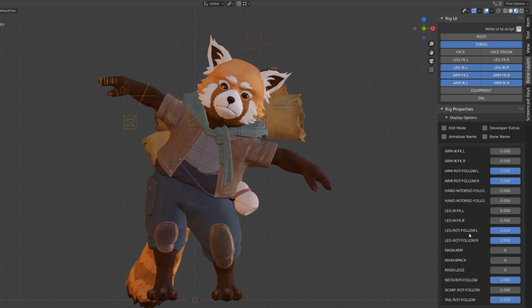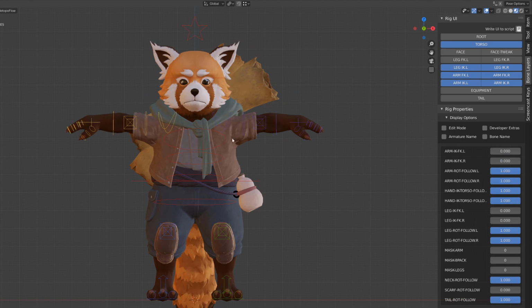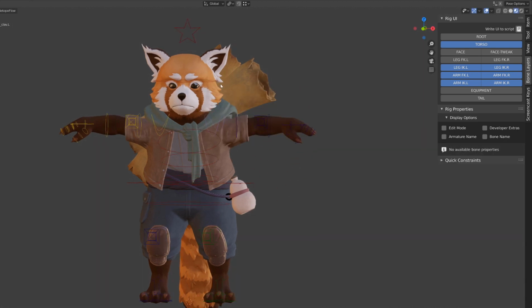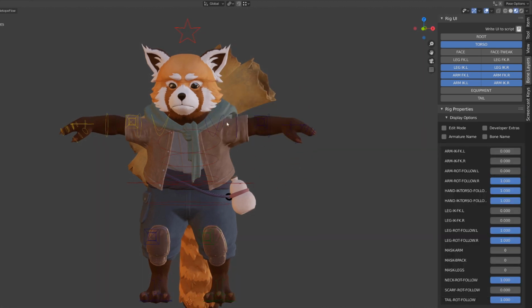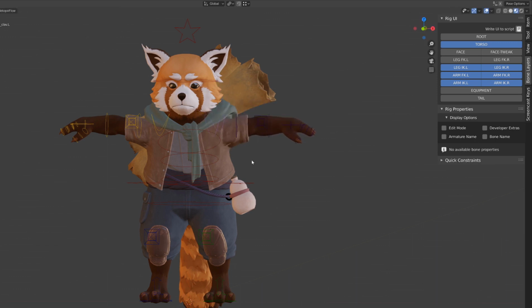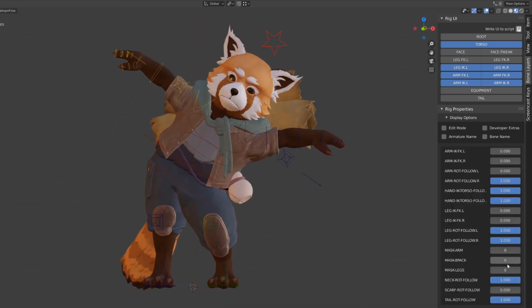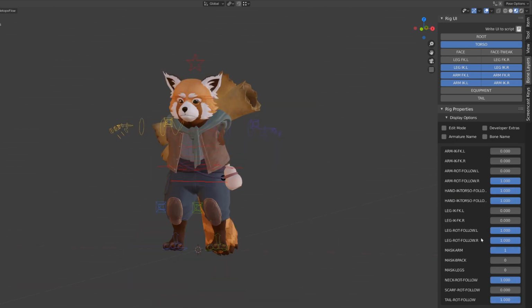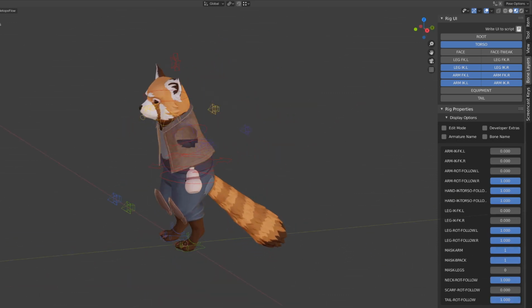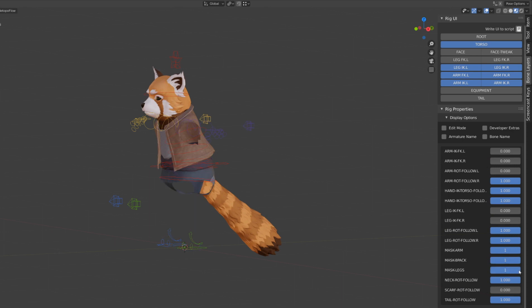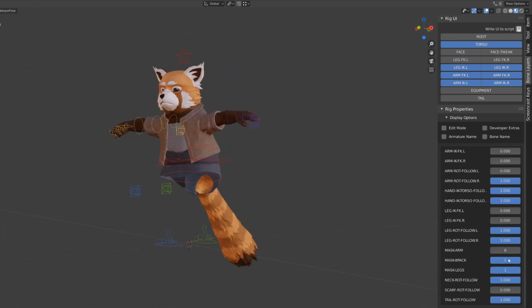You can choose whether your IK end are following the cog or main torso transformations, and you can choose for most of the features of the character whether you want them to follow the rotation of their parent or not. I've also added a last feature that I really enjoy, which is to be able to mask the arms, the legs, or even the backpack, so that you can rig part of your character more clearly when animating.